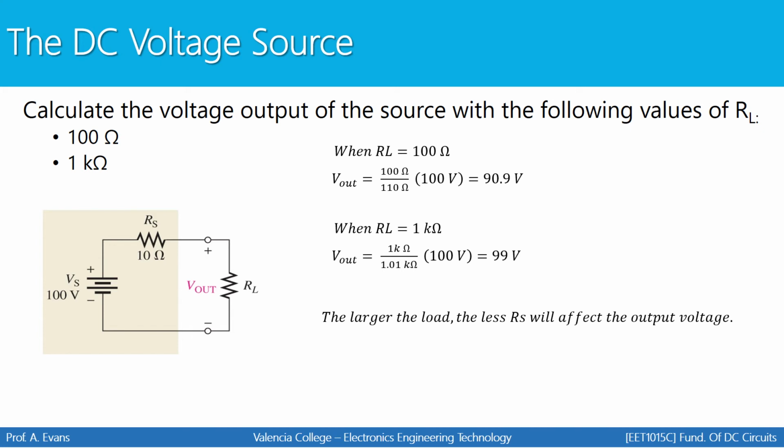This may become important whenever you're doing an experiment in a lab when you have a load that has a very low resistance. Your voltage measurements could be affected by the internal resistance of your DC power supply, and you won't really be getting the voltage that you think. So it's just something to keep in mind whenever you are using a DC power supply with a low resistance level on your load.